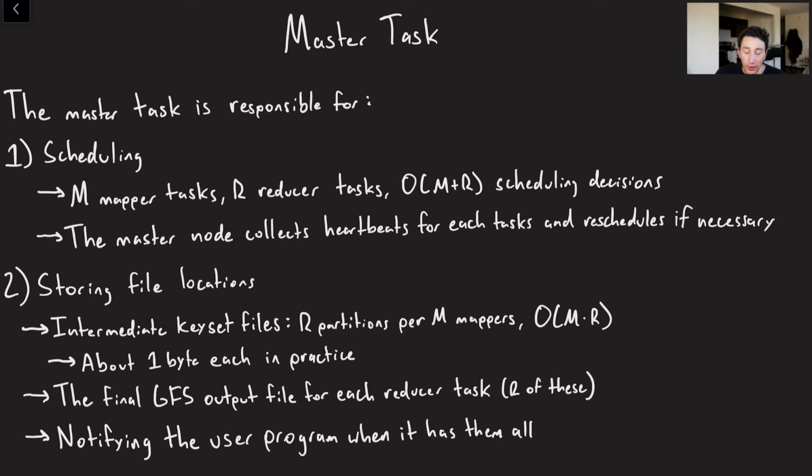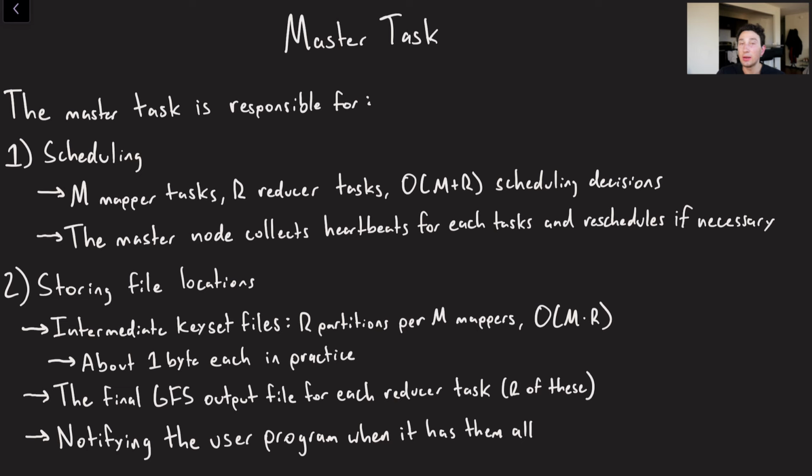So another thing to talk about is the master task. Now what I find interesting here is that in the Dynamo paper, Amazon is very adamant that they really don't want to have a single master node. They're like, we want everything to be running the same exact program. It's easier to reason about. It is less prone to failures. On the other hand, Google is totally fine with having a master node here, and they find that it makes their life a lot easier to do the scheduling through that master node, and to use it as the source of all the metadata for the MapReduce job.